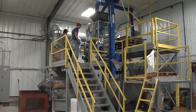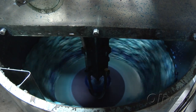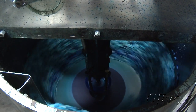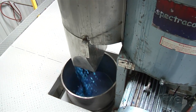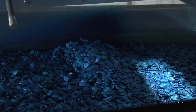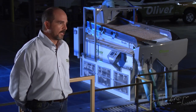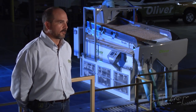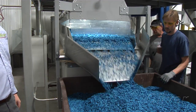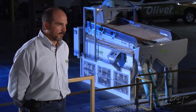First, you have to have a treater, which has become a very sophisticated computerized piece of equipment. Now the treatment rates have gotten high enough that the seed is hard to handle after it comes out of the treater — it's sticky and wet, causing problems as you go on to the packaging system. So now we start to see dryers showing up after treaters in many conditioning plants, allowing them to take seed applied technology several steps further, keep plant throughput very high, and make the product easy to handle and clean up.